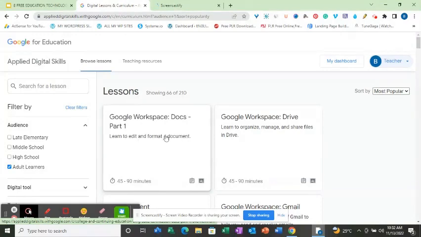Let's assume that you want to teach this, or Google Workspace Drive, learn to organize, manage, and share files in Drive, and so on. So this is exactly how you can use Applied Digital Skills as a digital tool or education technology tool to enhance your teaching and content creation work.